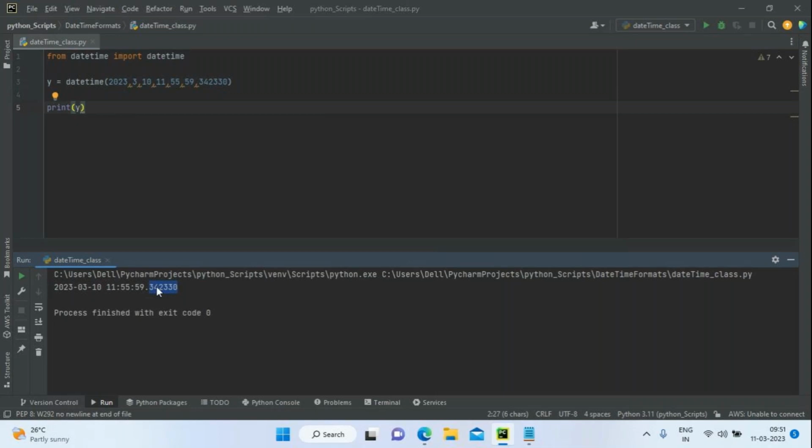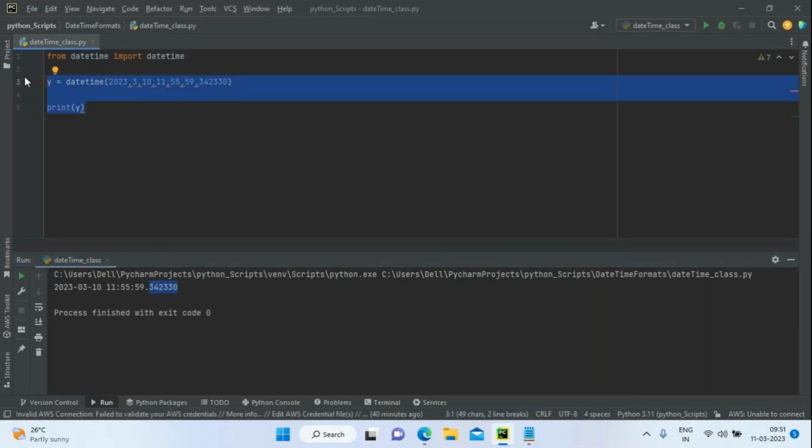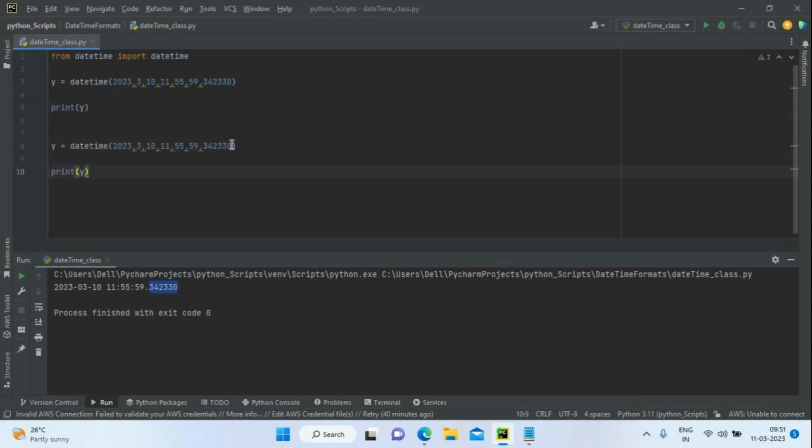Okay, from this you have to extract. What you can do is just copy it as it is and paste it like this, and give key as hour equal to 23.